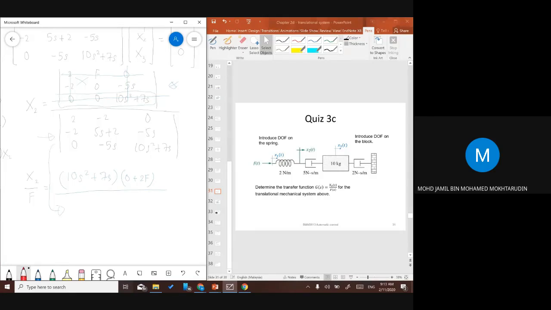Okay, so if you have matrix, maybe matrix ke apa-apa pengiraan, so yang semua ni nilai dia 4 markah, okay? So if you use substitution, if you get X2 over F, bagilah 4 markah, pandai-pandailah bagi, okay? Final answer dia, tak mana nak kira, okay? Jujurlah pada diri sendiri. Okay?